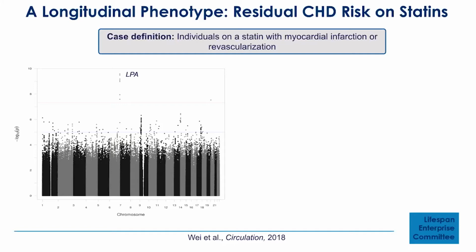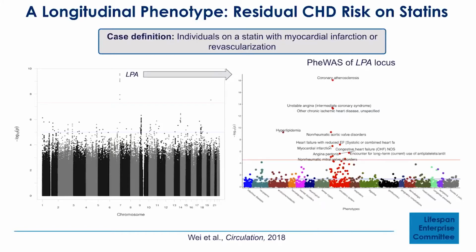But one of the powers of having a really rich phenotype set is you can do something like the phenome-wide association study. So what we did is we took this variant and said, well, gosh, if we targeted this variant, what might we see? So we did a phenome-wide association study on that locus, and what we found is, fortunately, coronary atherosclerosis and other similar conditions were the highest ranked conditions, and a number of heart conditions showed up. That is suggestive that targeting this locus for an anti-cardiovascular disease therapeutic would likely not have off-target effects.